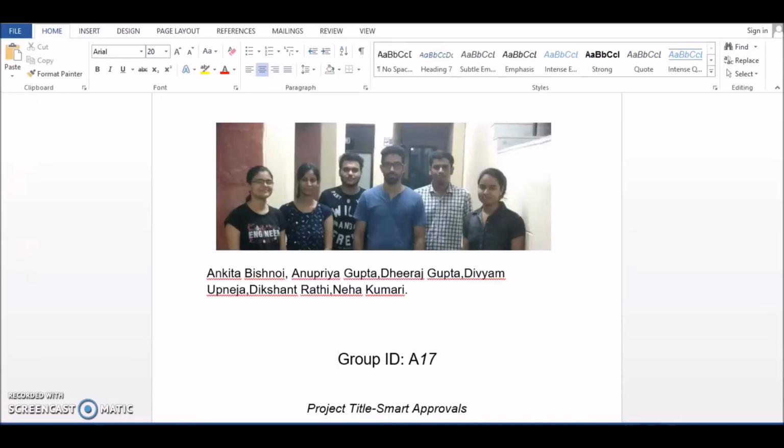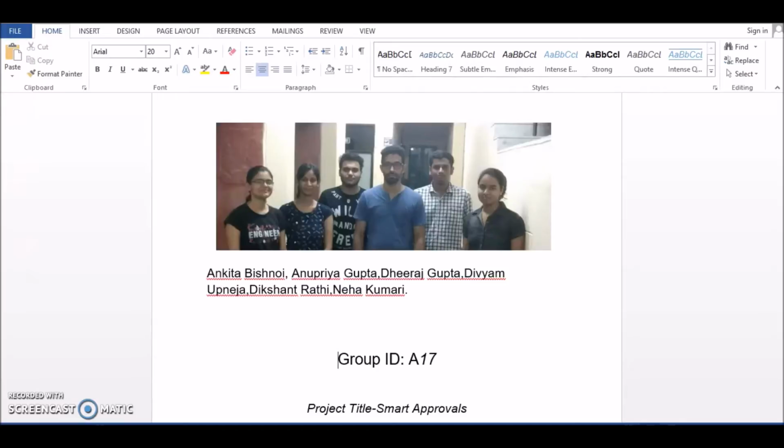So today I'll be telling you about our application, what it is all about and how it works. We know these days it takes a lot of effort to get any kind of application, whether it is leave or budget, approved in a college through the conventional process, which eventually consumes a lot of our time and energy. So we thought of creating a smart solution for this problem, through which we can make this process much faster and easier, so that we don't have to chase different people for their signatures and can get our application approved at our own convenience.